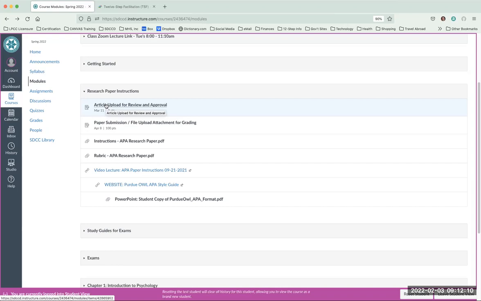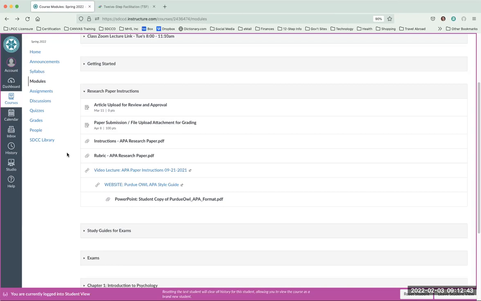Other things I will. Now, if you do the paper and you don't even attempt APA, you're going to lose points because you're not following the instructions. But if you give it a really good attempt, and I can see you tried hard, even if you made some mistakes with APA or even some mistakes in your writing, that's okay because you're learning. And I tend to be kind of an easy grader on that to help you out.